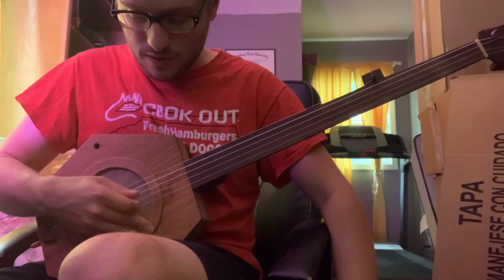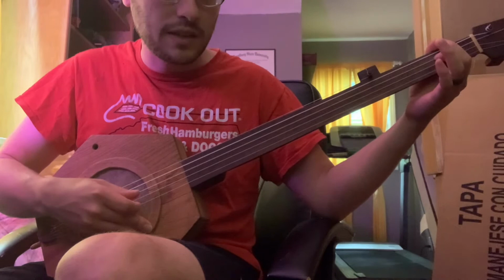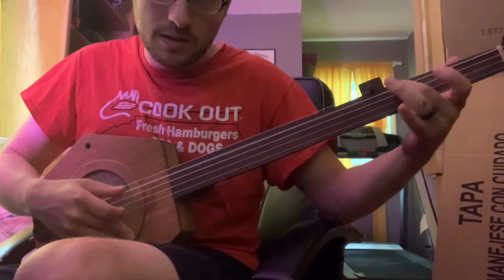And then you're gonna go fourth string, fourth fret, third string open, third string, second fret, third string open, fourth string, fourth fret again, fourth string, second fret. Do that little, and then you pretty much have it. That's the whole song.